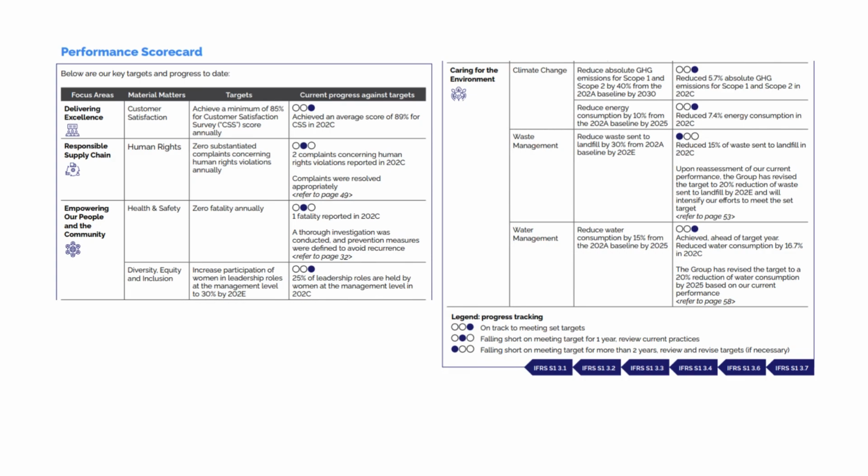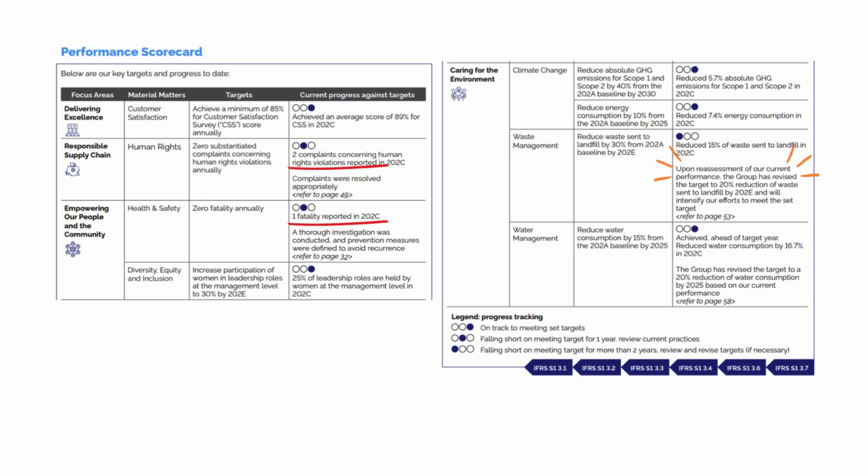Using the same sample that we used previously, the listed issuer is being transparent by disclosing that they were unable to meet some of their targets for that particular year and have disclosed how they reviewed their current practices to ensure the targets are met next year. The listed issuer also disclosed that they fell short of meeting their waste target, which eventually led to the revision of their waste target. The listed issuer disclosed the challenges experienced that hindered them from meeting the initial targets, and the actions taken to get them back on track to achieve the revised targets.